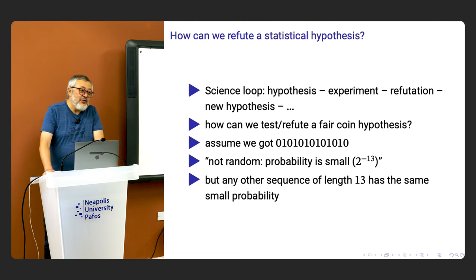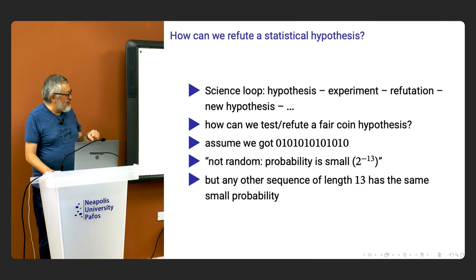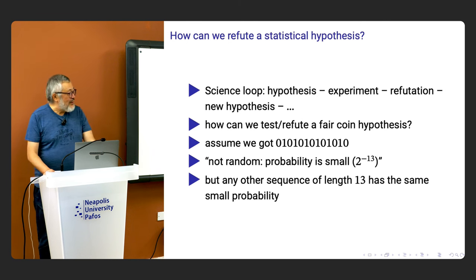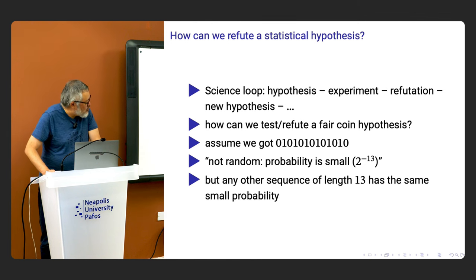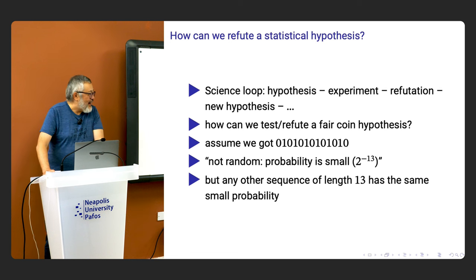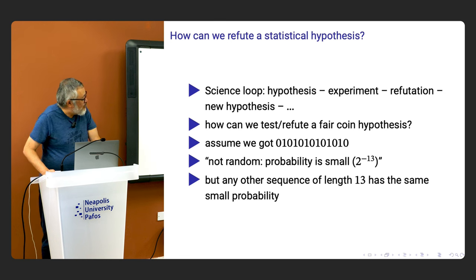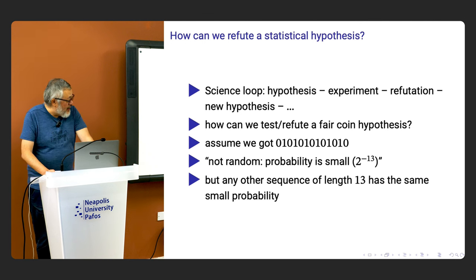For example, now there is some rule that you should register somewhere what you will do, and only if you do it before the experiment, then you can write a paper after the experiment. But it's also not a very good solution. The biological sciences are a huge factory. There are hundreds of researchers in any laboratory and millions in the world. So they come up with different hypotheses. And of course, if we say that 5% is okay, then probably one of 20 researchers will write a paper even if there is no effect whatever.